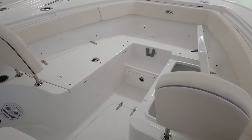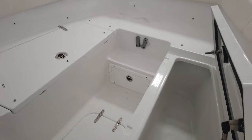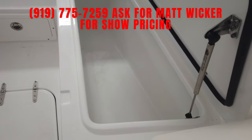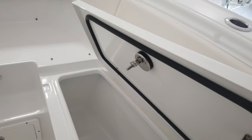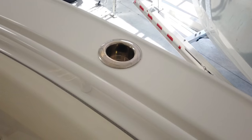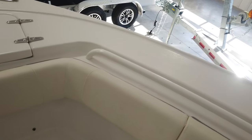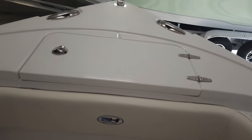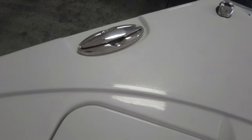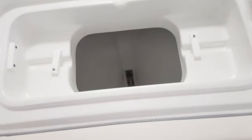With the cushions removed, taking a look at some of the storage of the 255. You have dual 148 quart insulated fish boxes in the bow — all drain overboard, so if you have blood in there it drains right out the side and not down to the bilge. They are gasketed, and Sea Hunt does a great job with their fit and finish. You'll also see cup holder/rod holder combinations at the bow, perfect for drift fishing, bottom fishing, or just putting a drink when you're lounging. Powder coated bow rails are standard, recessed so they won't interfere with a cast net. There's a huge anchor locker, and the cleats on the 255 are oversized — much larger than the 239 and smaller boats — with plenty of room for rope storage.